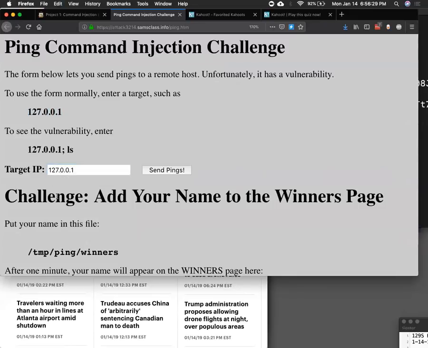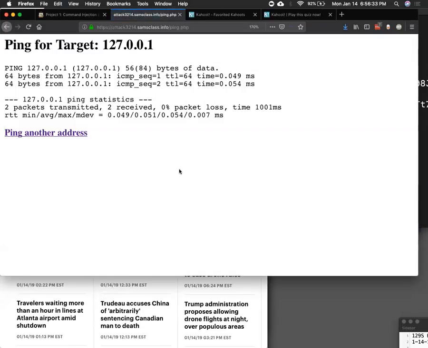So if you ping 127.0.0.1, it will send some pings and show you 64 bytes from. Now, this would be fine. The problem is the web application developer, which is me, chose to write a really sleazy script. Instead of figuring out how to actually perform a ping from inside PHP, which is what this is written in, they just created a command line where they take the word ping and then follow it by the address that you put in the form.